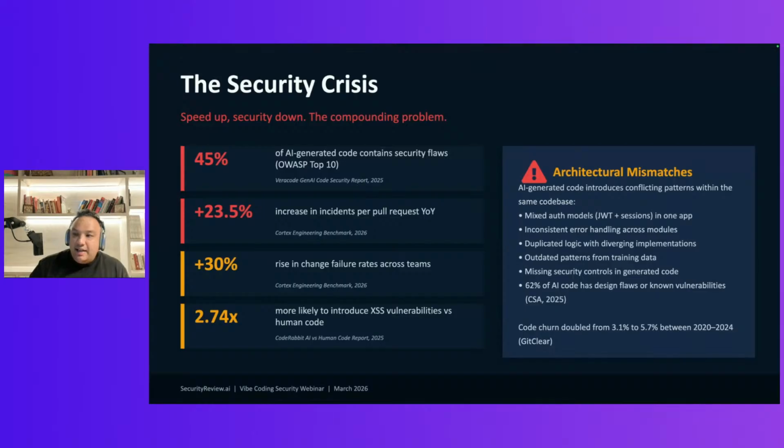It doesn't really care about architectural patterns. It suddenly decides to go with a certain type of password hashing format, and with a different functionality might use something completely different. It is entirely probabilistic. It might use different authentication modes, different authorization models, or inconsistent error handling logic. This happens a lot.